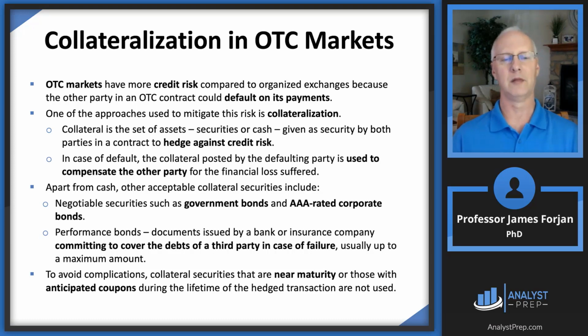So notice that final block point. To avoid complications, collateral securities that are near maturity, or those within anticipated coupon dates during the lifetime of that futures contract, are probably not going to be used. I mean, can you imagine two people fighting over the coupon payment? Well, that's my coupon payment. No, that's my coupon payment. So that's why the most commonly used security is a US Treasury bill.